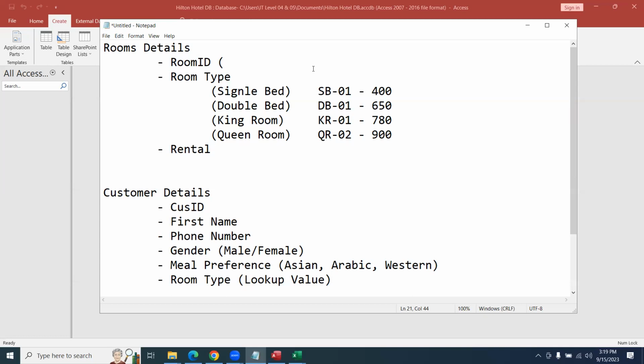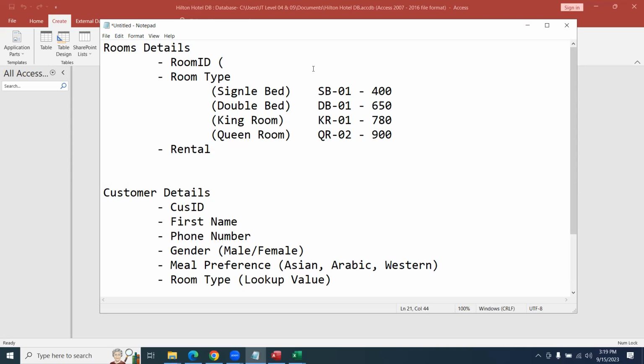This phone number, something number. Mail preferences. Okay, no problem. Single bed here.